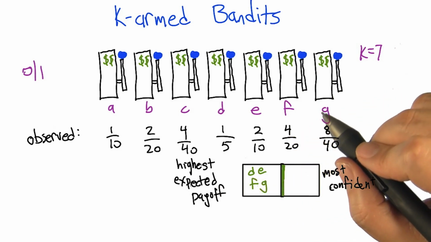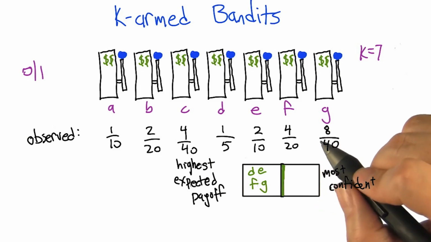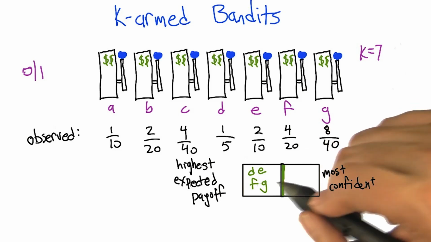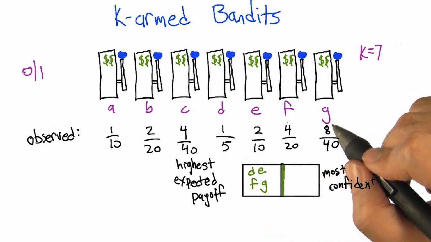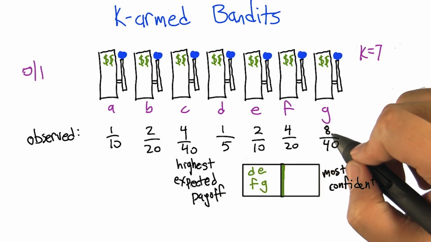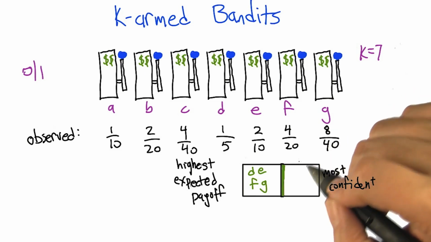So that was in some sense not that interesting. Because if you had put G, just because 8 is bigger than all the other things, that would have been a right answer, but not for the right reason. That's right. So you really do want to compute what those ratios are.